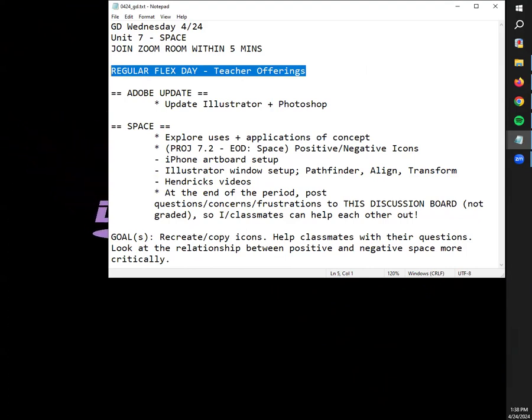The way I have this unit structured is we're going to spend this week talking about 7.2, which is recreating some existing designs. And then next week, you'll have basically the entire time to design your own app icons. I wanted to give you the most amount of time as possible, as well as this experience of 7.2, so you can see how it comes together in your projects.